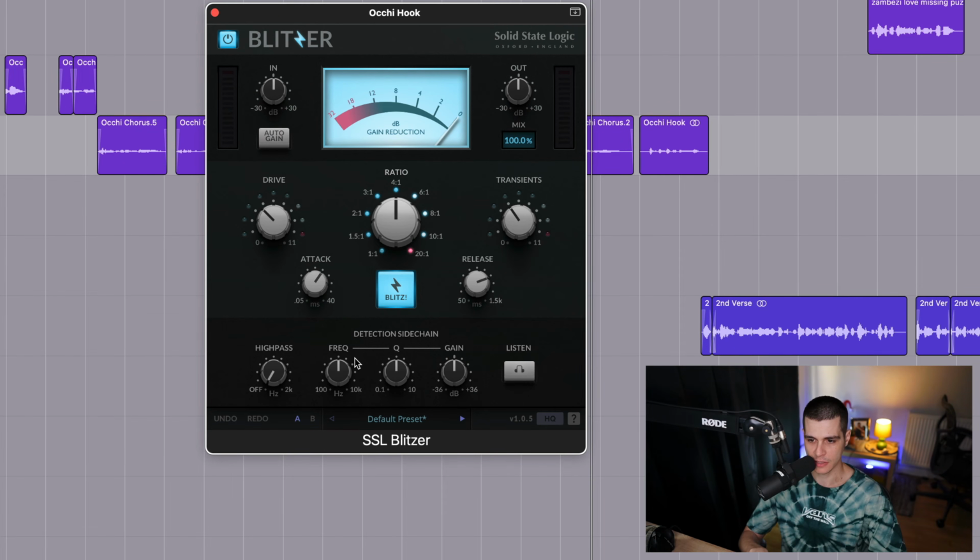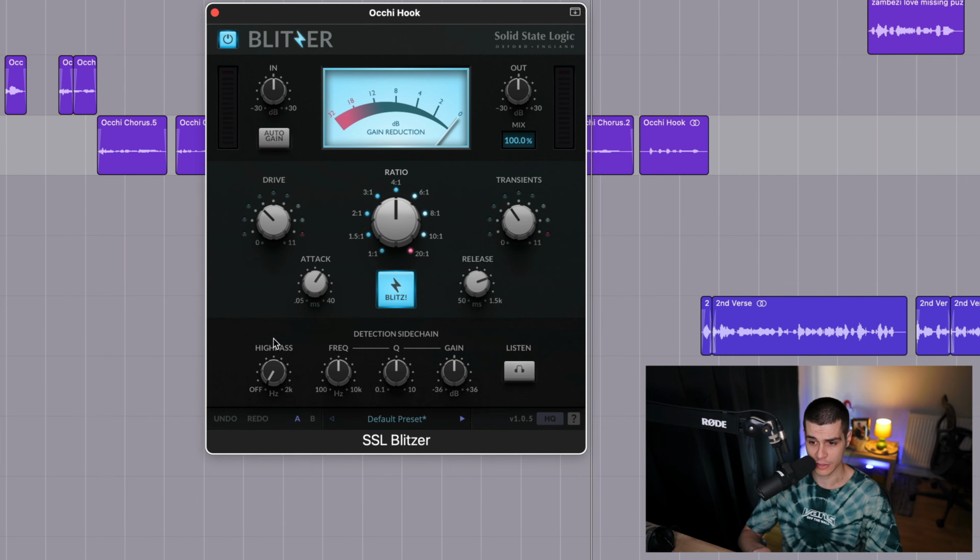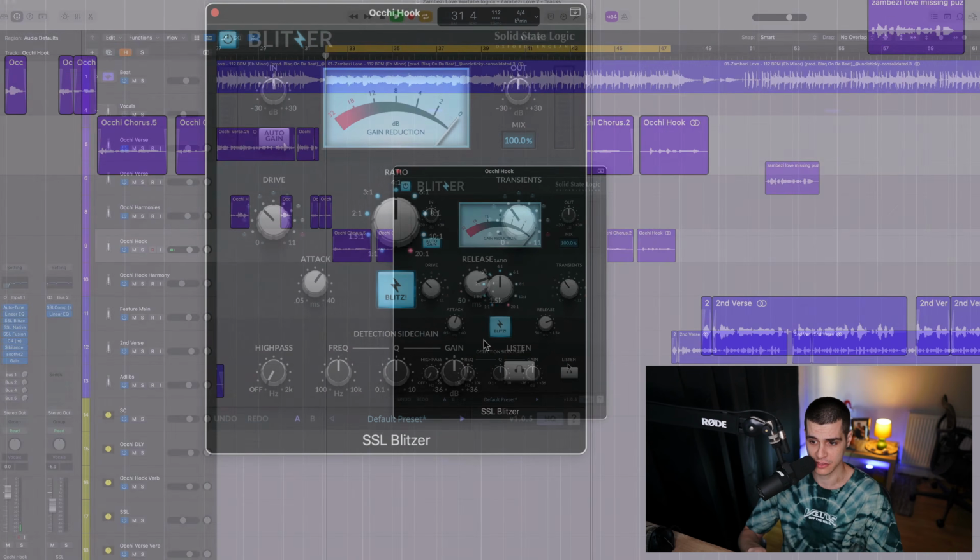We have the frequency knob here. This one serves to draw the focus to an area you would like to compress more. With the Q, you can narrow and widen the band. And we have the gain. Important to know, when you gain the signal, you're gonna get more compression on that area. And if you want to monitor that area that you selected, you just press this button here and you can listen to the selection. So let's set this thing up to target some boxy frequencies.